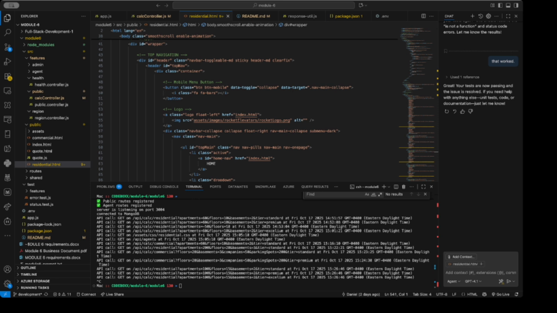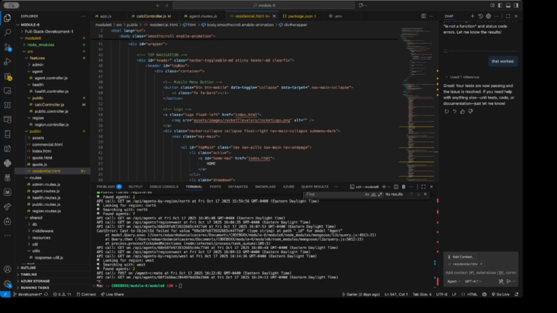So that's today's presentation. We're going to start trying to cover the requirements as much as possible in this presentation. We'll start with the residential page, what we call the residential of the agent page.